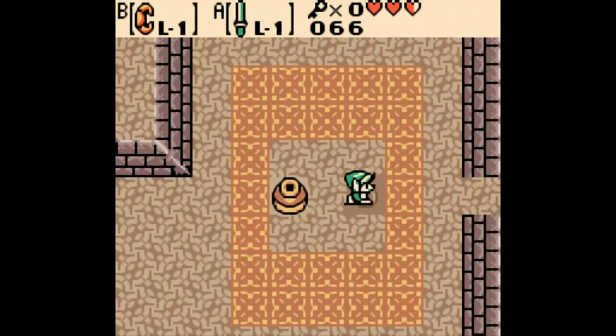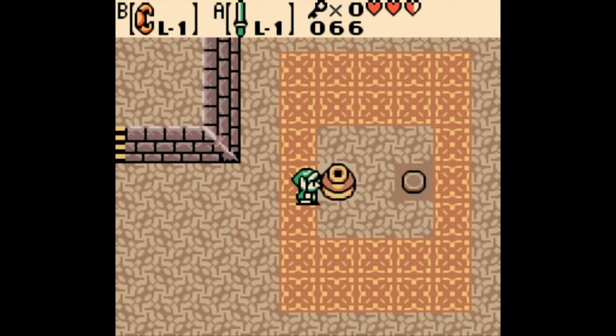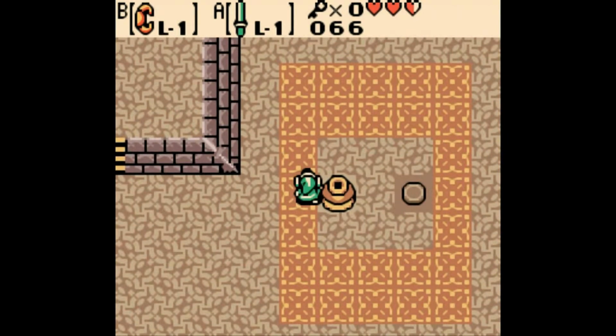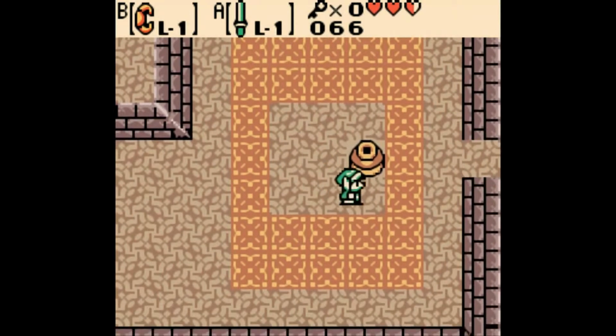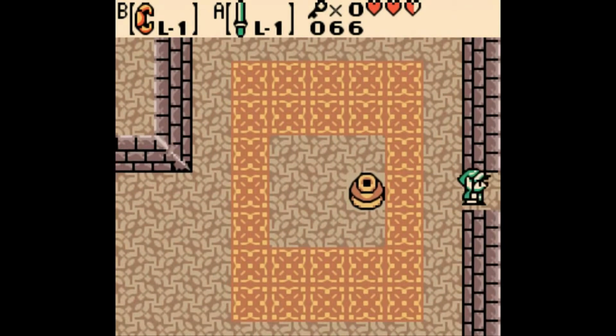And here's another mechanic that I actually really like in the Oracle games: if you pick up this pot and throw it, it's gonna break. But if you have the power bracelet equipped, you can actually push it, which I find to be a really neat mechanic. I like it a lot.